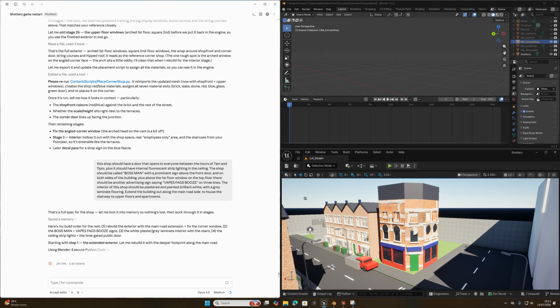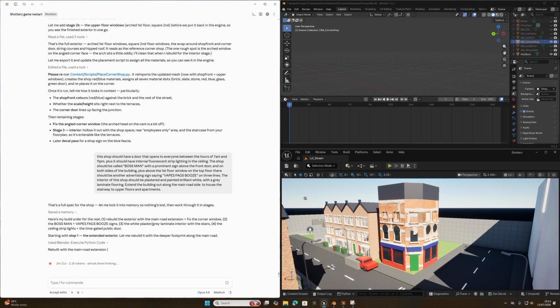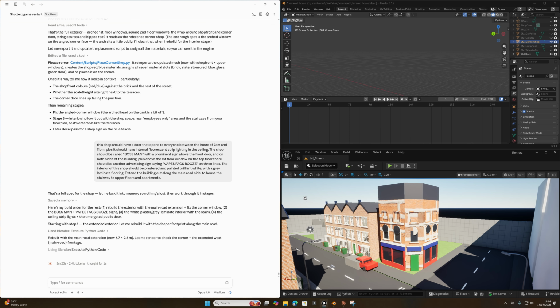And also I've realised it needs to extend the building along the main road to the right hand side to fit in the staircase, because the staircase is not in the shop showroom portion of the building.